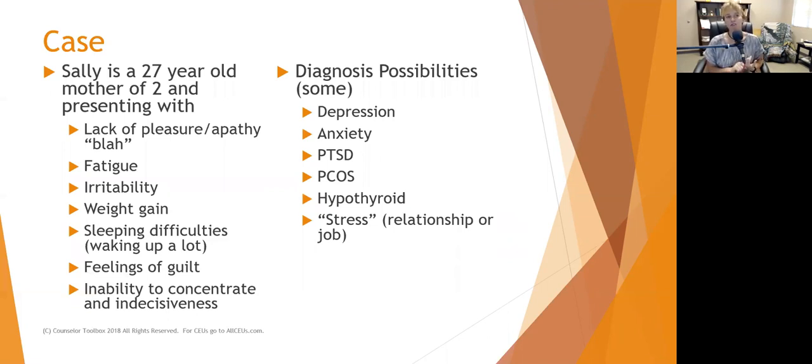Now, polycystic ovarian syndrome is important for us to realize and be aware of. Obviously, it only happens in women because guys don't have ovaries. But in PCOS, a lot of clients meet criteria for clinical depression, in addition to having weight gain, thinning hair, and problems with their complexion. So those are just a couple symptoms of PCOS, but they can be extremely debilitating. And it's important for us to recognize that if somebody seems to be experiencing treatment-resistant depression, they've been working cognitively, maybe they're on antidepressants, it's important to recognize that the hormones that are involved, or the lack of hormones that are involved in polycystic ovarian syndrome, can be contributing to that depression and lethargy and all that stuff.